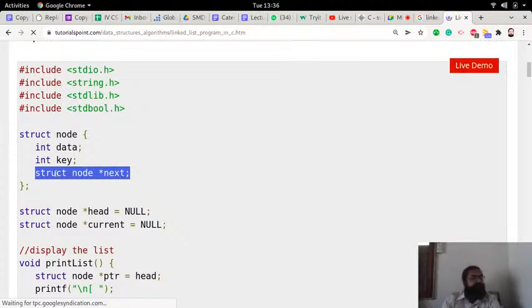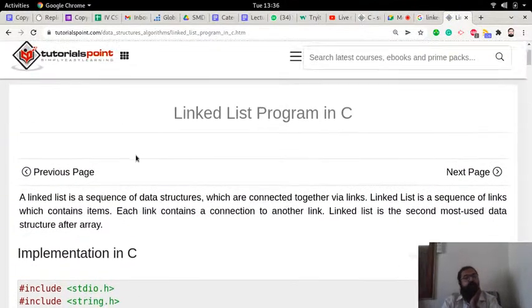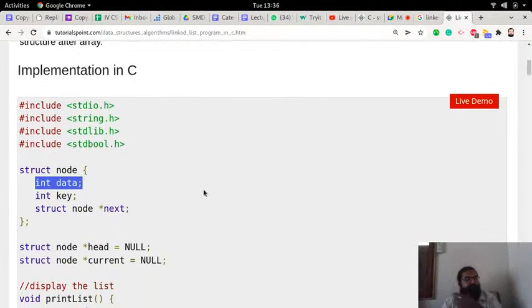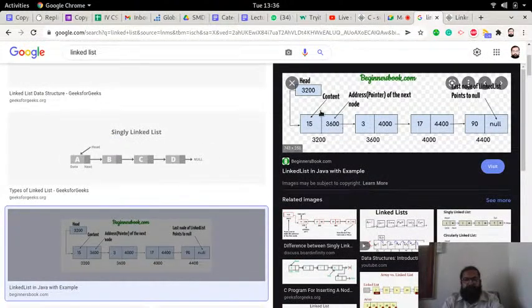Which means that you can use a pointer to point to the structure node itself. In this example that we are seeing on linked list program in C in tutorialspoint, they have two elements, a data and a key. So if you look at this particular image, you will have data, key, and then the next is the pointer.